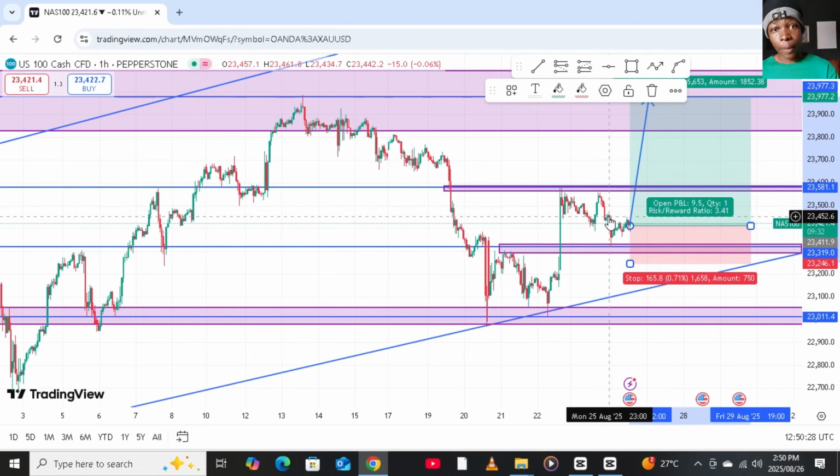This is what I see on Nasdaq. I feel like Nasdaq is shooting up, guys. We have a double bottom, right? We broke out of that double bottom, of that neckline. We came back down to retest, creating current support, and now we are at current support. And obviously, when we buy on support, guys, we buy on support.